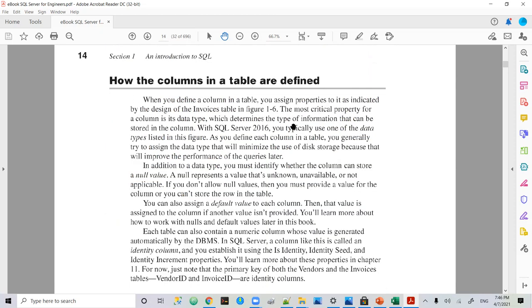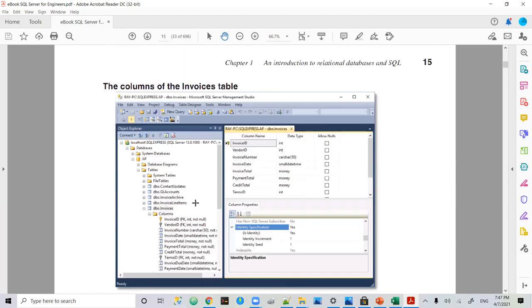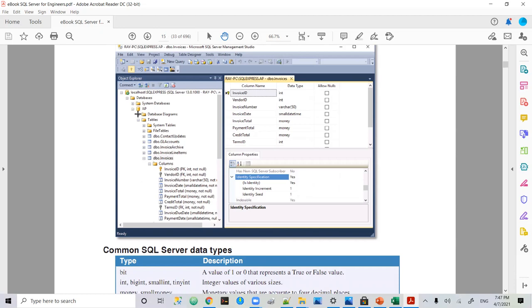How the columns in a table are defined. So this is how we're going to look at the relation. We're going to open up SQL Server Management Studio. SQL Server Management Studio is what you are going to download, like I showed you, the files that you're going to download. When you download it and install it, it's going to install by itself by default, and you're going to see this, and this is what we're going to be looking at. When you install it, you're going to install AP and some others, so there are three databases that you're going to install. When you open it up, which I'm still going to do for you, you're going to see the different tables. So you're going to have the database, then different types of databases, system databases, and the one that we created ourselves. Okay?